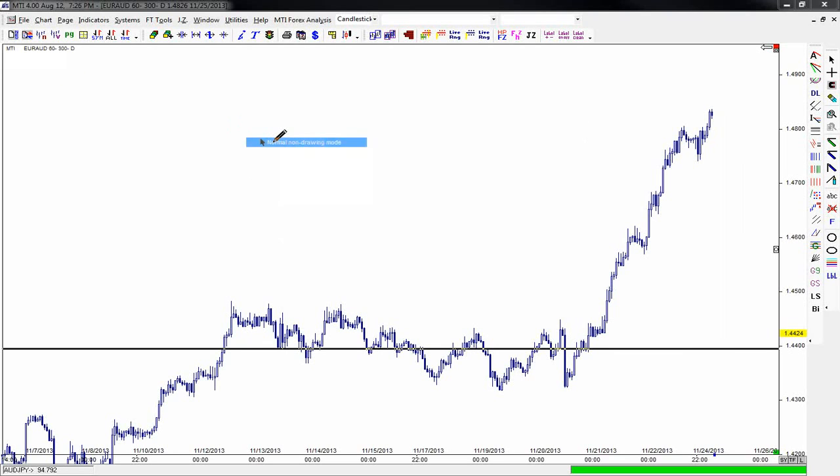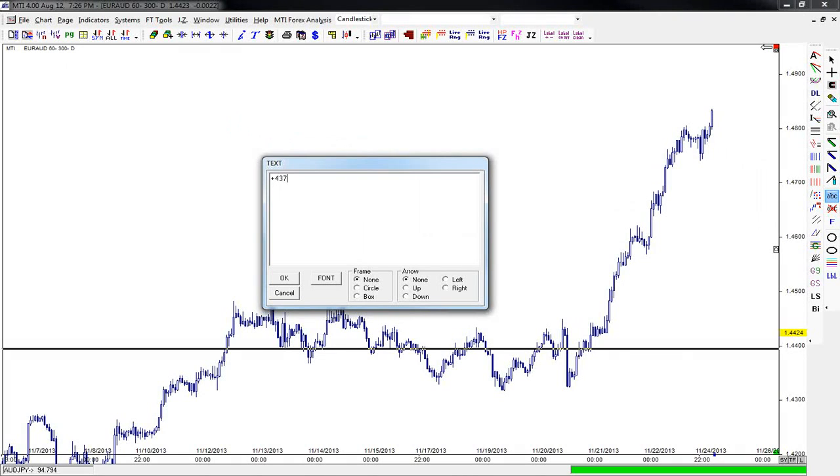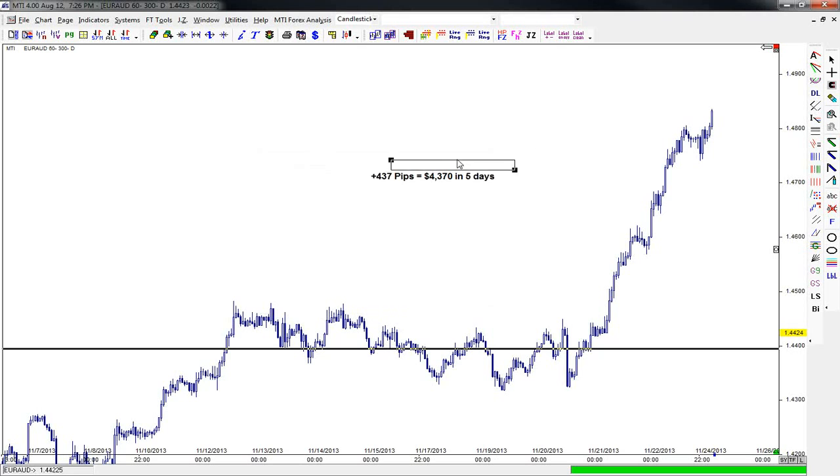Fair enough? So at this point, off this one trade alone, you generated 437 pips. So you're up 437 pips, or 4,370 US dollars. As a matter of fact, we got in last Thanksgiving, and we got out 5 days later. So 437 pips, or 4,370 US dollars, if you're trading standard lots, of course, in 5 days. How many of you would like to generate this type of income in 5 days? Would that benefit you? Would you be okay with that? What would it do for you?